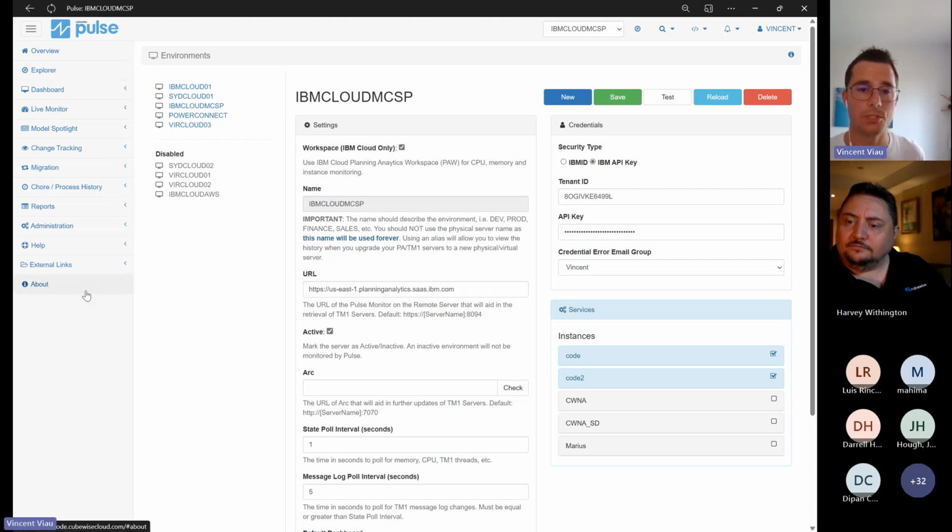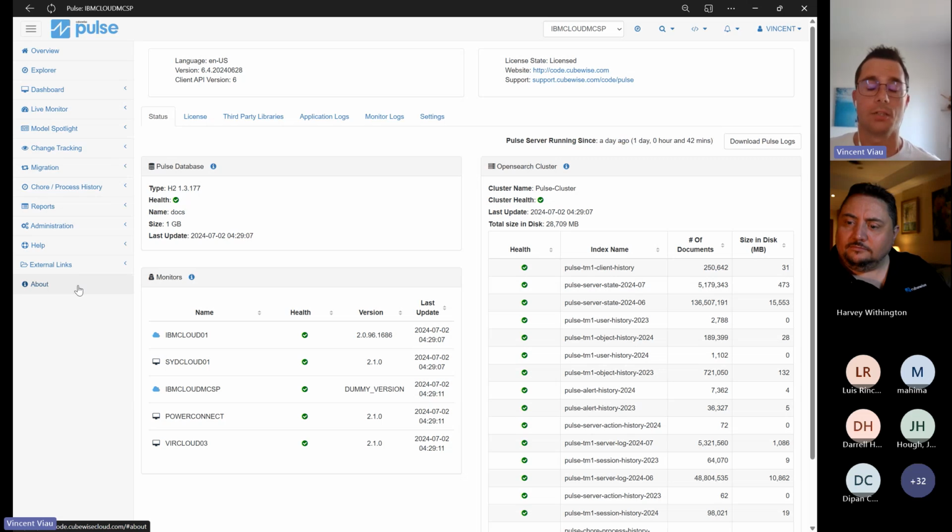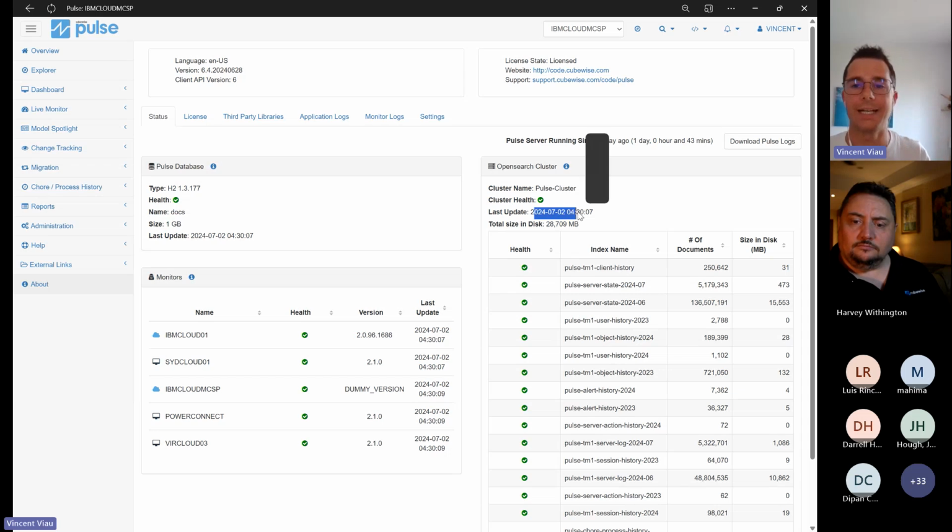Thanks for your question. You can choose to install Pulse locally on your server, and in this case Pulse is going to use an H2 database by default. This is the database it uses mainly for the settings and to store some high-level data. It also uses Elasticsearch, which is an end-to-end build where we're using a new version of Elasticsearch called OpenSearch.